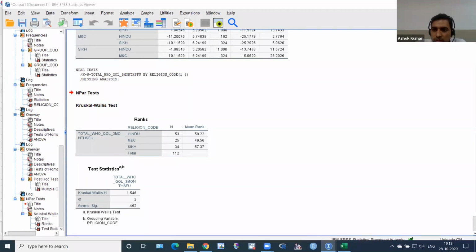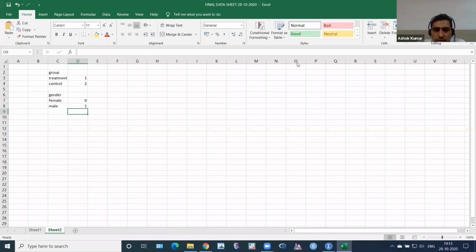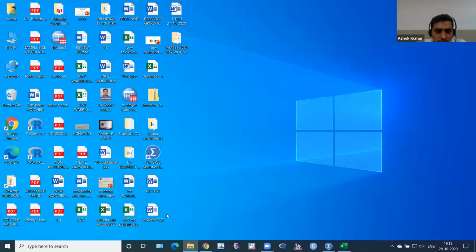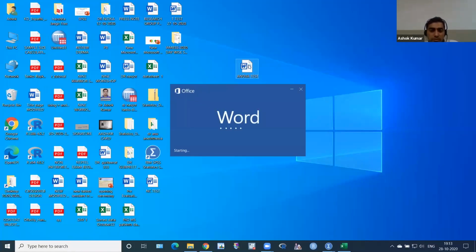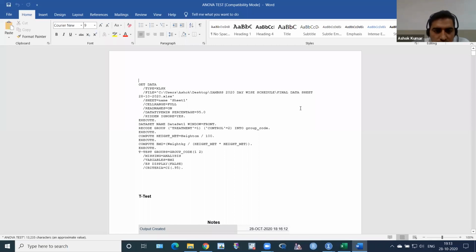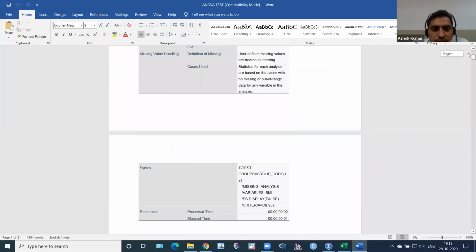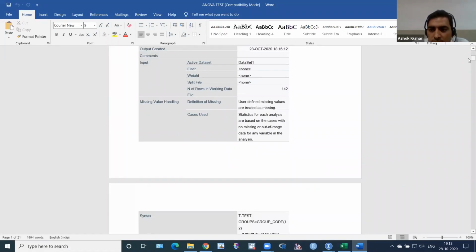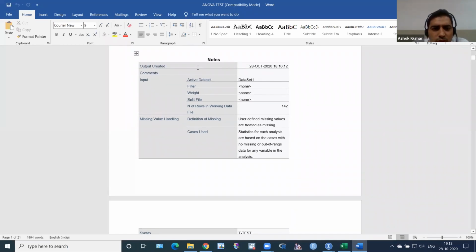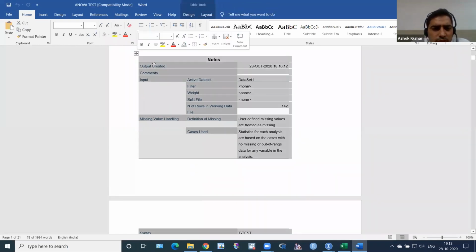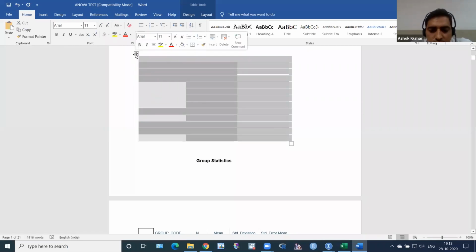So click minimize, then again minimize. This is the Excel sheet. I have given code, and this is my ANOVA test value. So just click here. I want to see what's the difference between that and this. You will get this table if you click all, and there is no need of this, because for a statistician or a researcher, there is no need of this. So I have to click here and delete it.